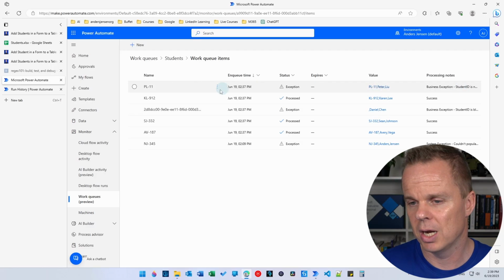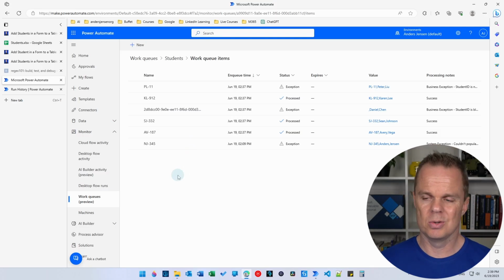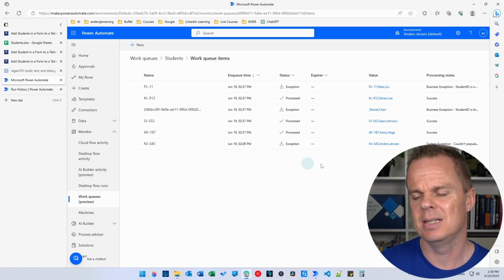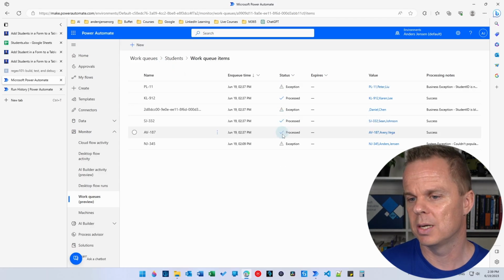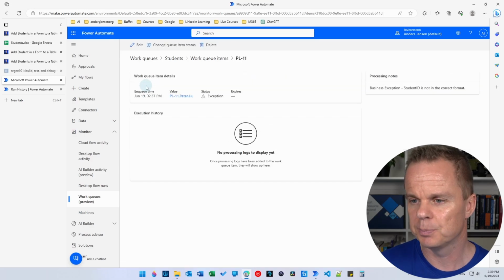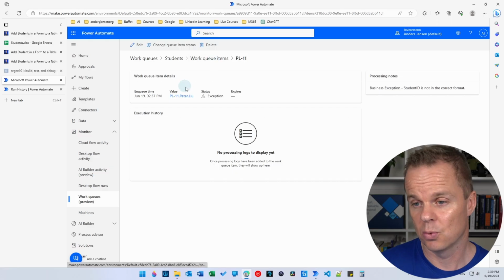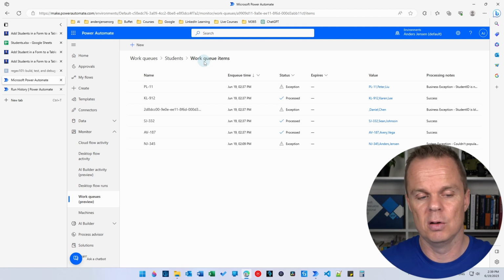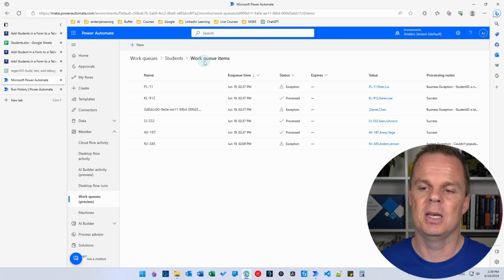That's also right. What is nice with these work queues is that we can say that our workflow has run. Then we can easily come back here and inspect what has been going on with the different queue items. For example, this one here. We can inspect what is wrong with the Peter Leo. And we can even choose to retry if we want that built in our flow. But let's not overcomplicate things.